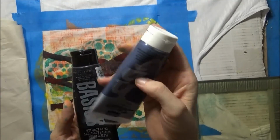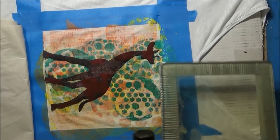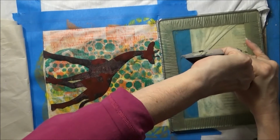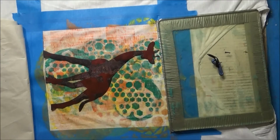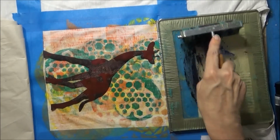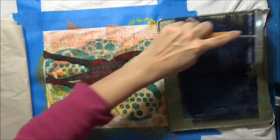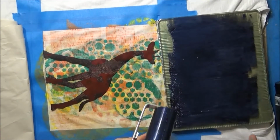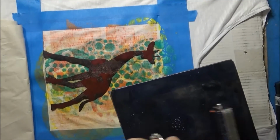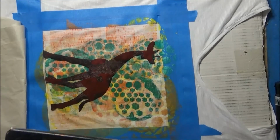Black and PBO blue black and a little bit of the fabric medium. And I'm going to roll this one on my big jelly plate. And I'm going to use my big plate like a stamp again, because I don't think I can turn the fabric over and take it to the t-shirt. But I am going to have to stamp it a couple times.